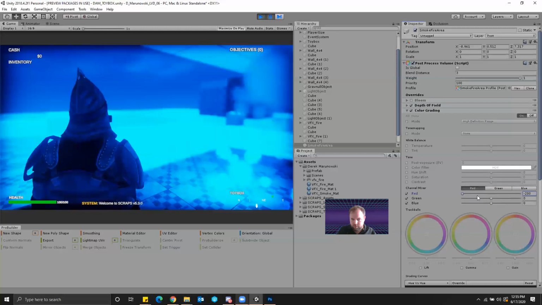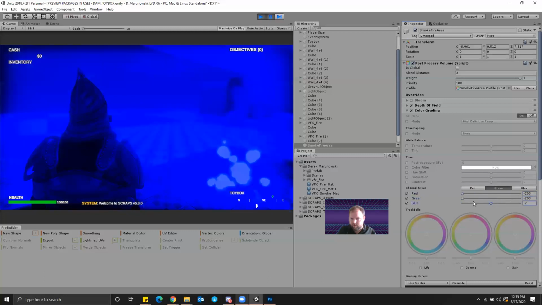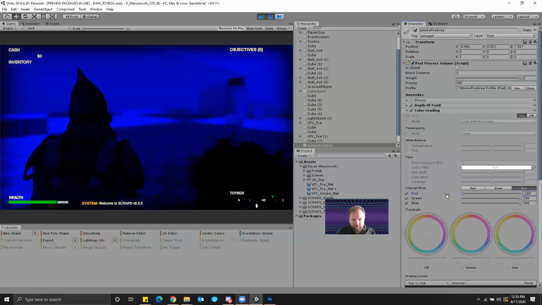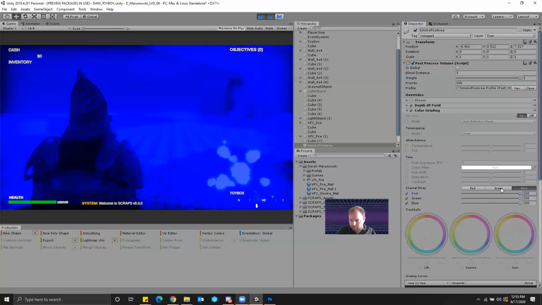So red. No reds. Green. You can do all blue in here. Super blue. The less blue goes dark. Some other colors in here real quick. See what I can get.